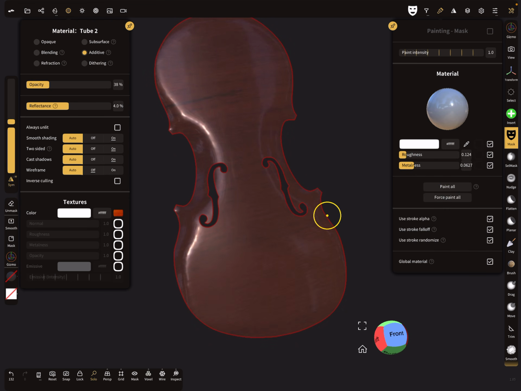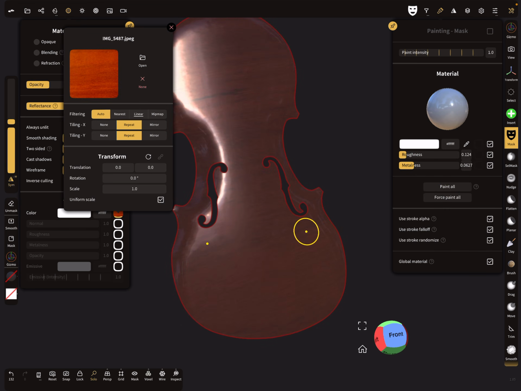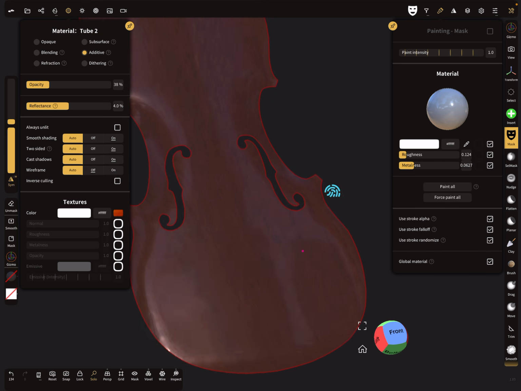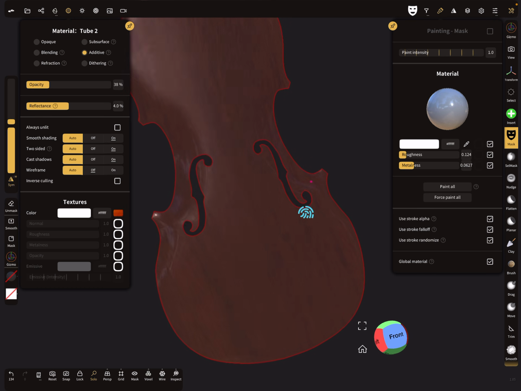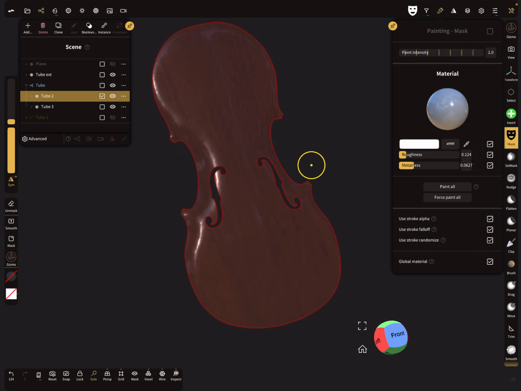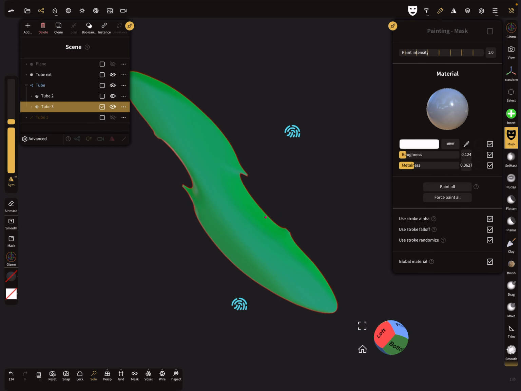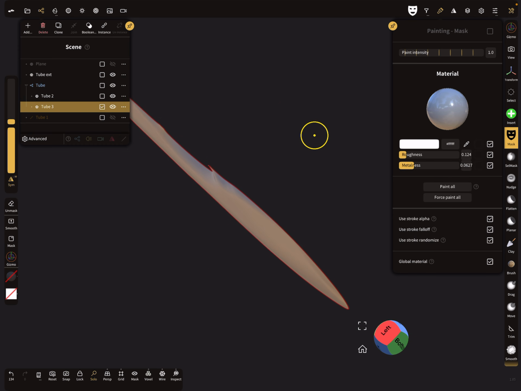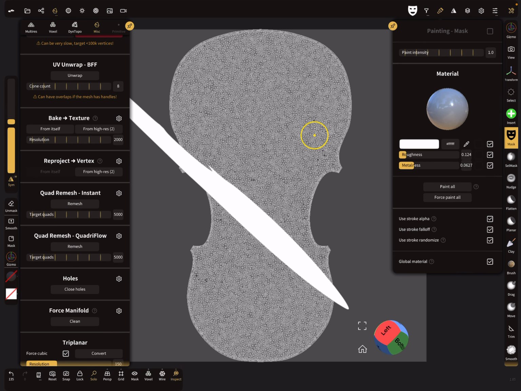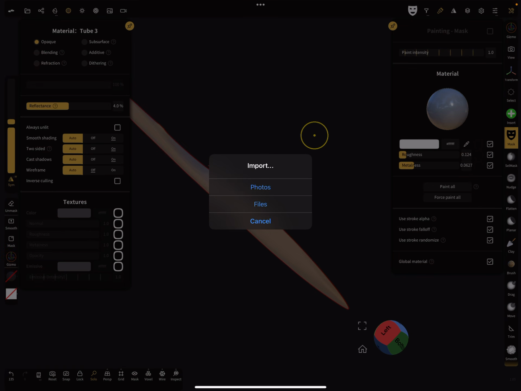Okay, I have to rotate it a little bit, I think. 90 degrees. Yeah, okay, it looks okay. So the other side here, we have to unwrap it. Also a texture.